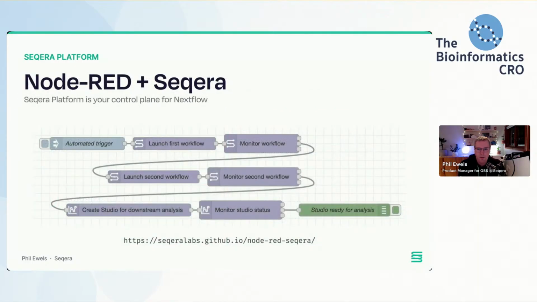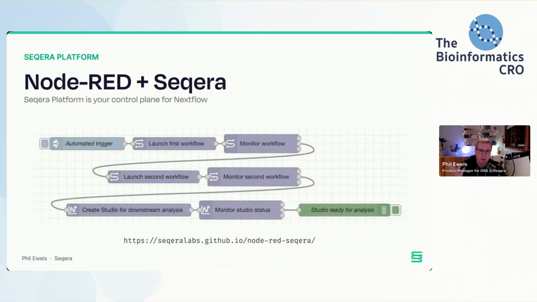This is an example of the kinds of things you can do once Seqera Platform is aware of the Nextflow pipeline and everything around it. So the encapsulation of configuration and execution environment and data. So you can use it as a control plane, which you basically can build on top of. And one of my extra little projects in the past year is a plugin for an open source tool called Node-RED. There's a link here, but basically you can use this as a low-code platform for setting up automation.